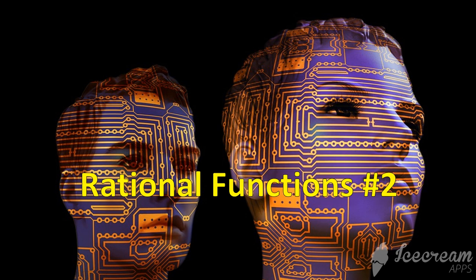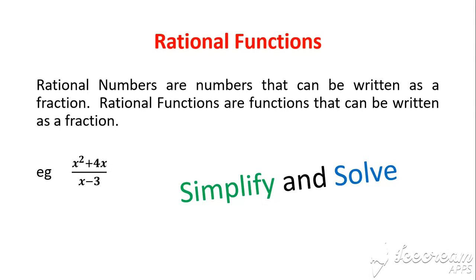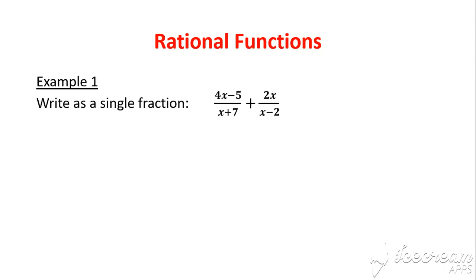We continue talking about rational functions. We know rational functions are functions that can be written as a fraction. Now there are two skills you need: to simplify them and to solve them. We're going to continue talking about skills to simplify them. Here's our first example. We're going to write this as a single fraction and then simplify.